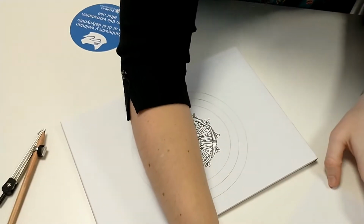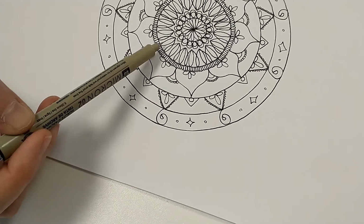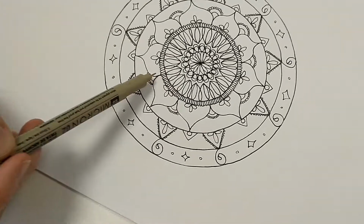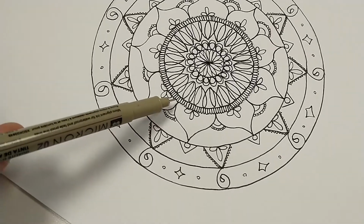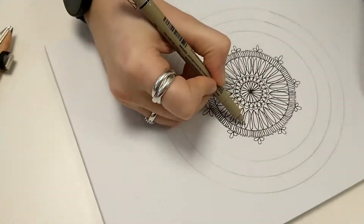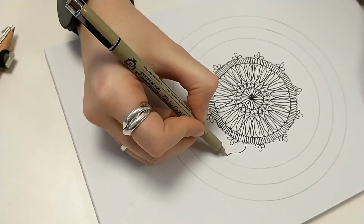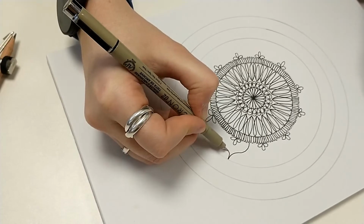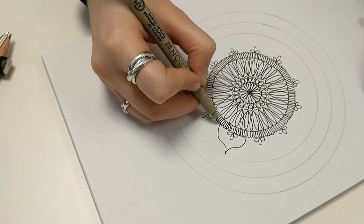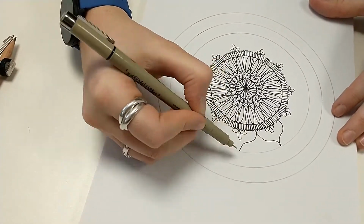Next thing we're going to do is make these larger shapes. So just kind of taking the one that we left out and using that as our marker for these bigger shapes on the outside. So I'll show you what I mean here. This is the one that we left out. So I'm going to start there, curve up, point to the line, and curve back down at the one that we missed out. And we're going to go all the way around like that, turning the page as we go.